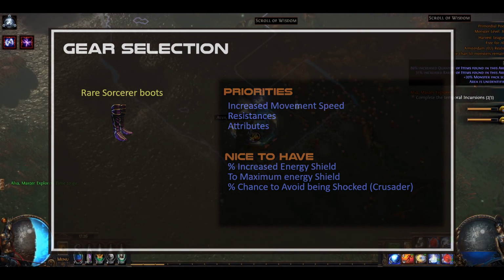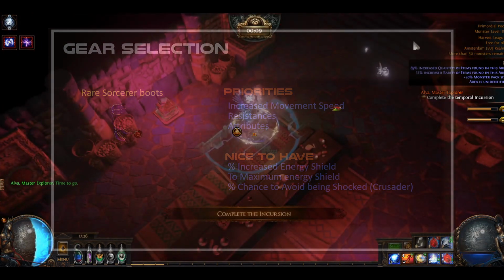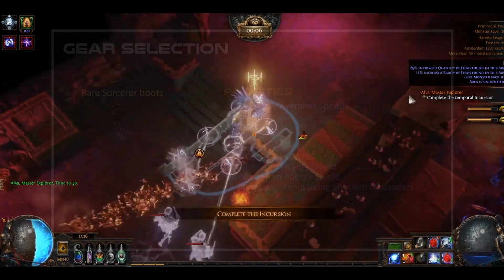I just thought as we're already immune to cold and chill, the ability not to get shocked will reduce incoming damage to us by up to 50%, which is scaled by shock.